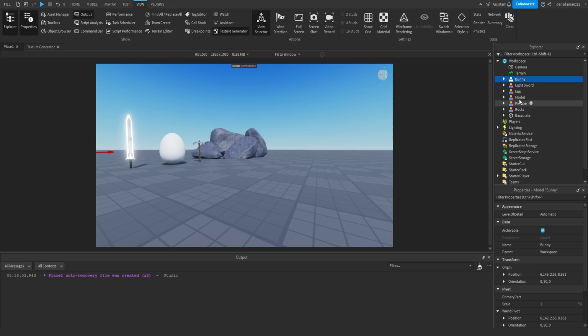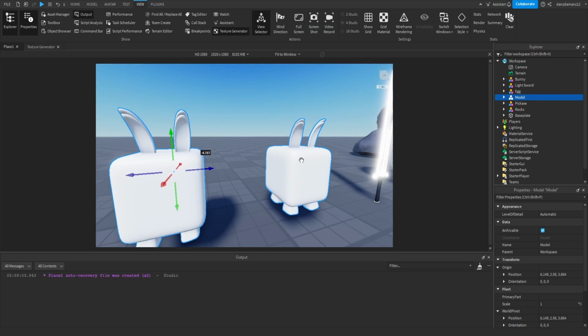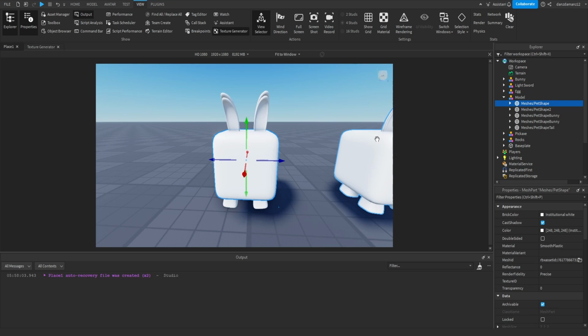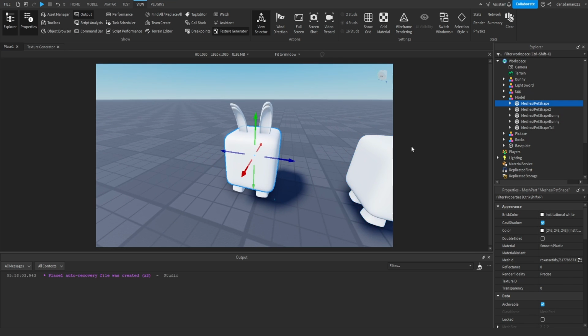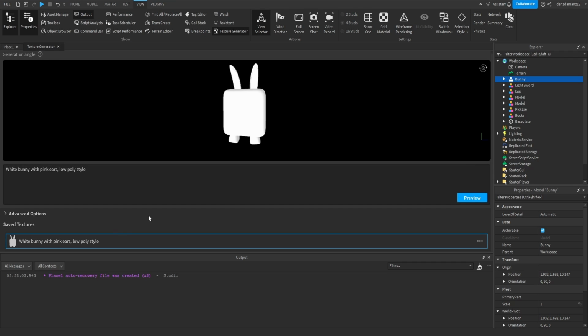So going back to Studio, let's actually look at where this model was inserted. Okay, it was inserted inside of our previous one. Looking at the model, I don't see the texture on it. At this point, I've tried as many things as I possibly can, but I have no idea what actually happened here. I kind of feel bad because I feel like I'm poorly representing Roblox's tools.